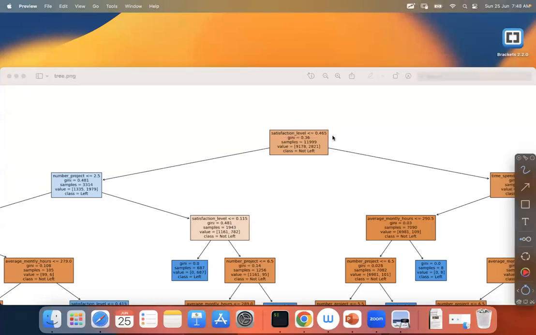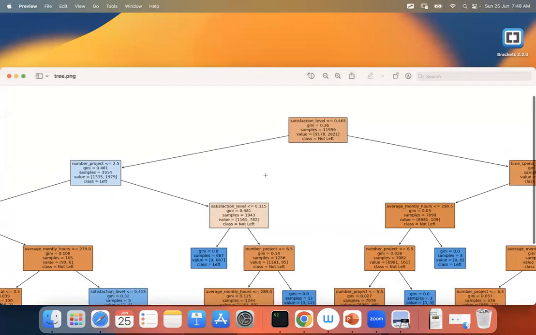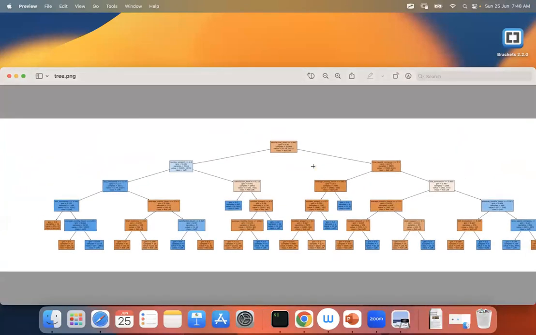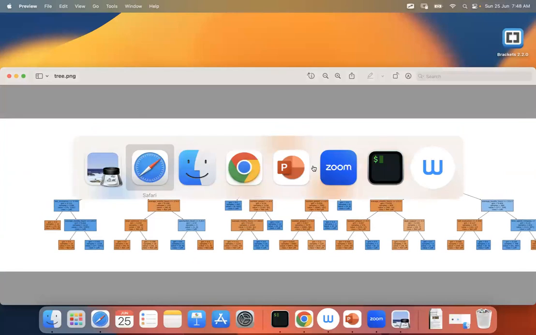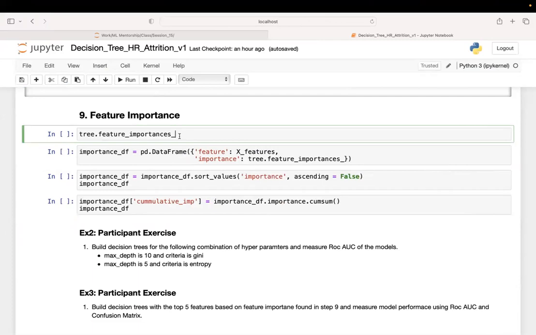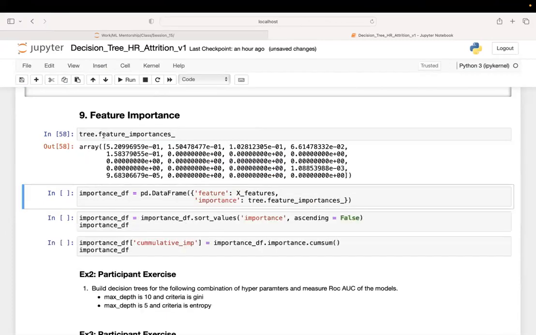So what it does is, it keeps track of how much information gain is contributed by all these features across all these conditions and criteria in the whole decision tree. And then it converts that into a feature importance, and it gives you a feature importance of each variable.